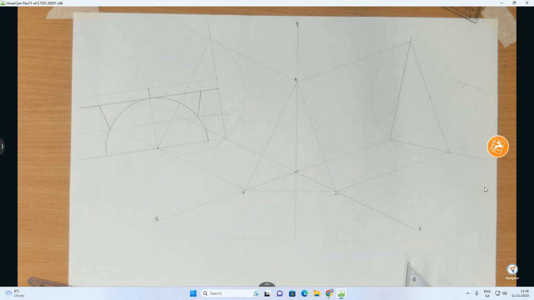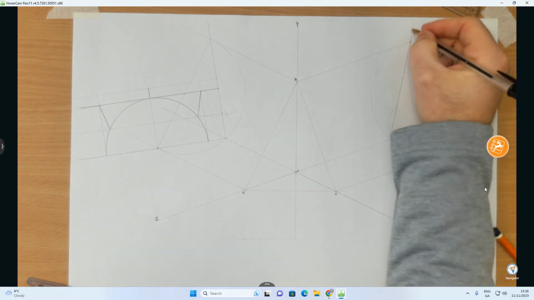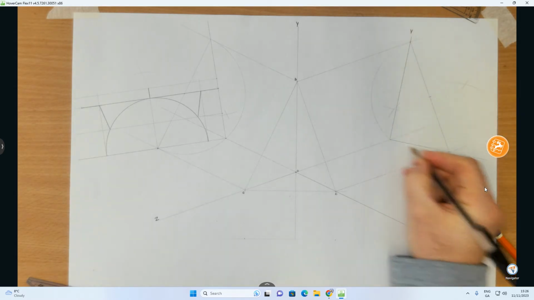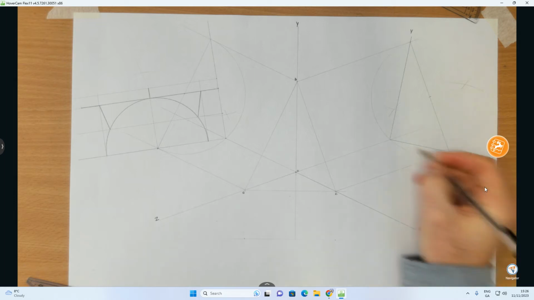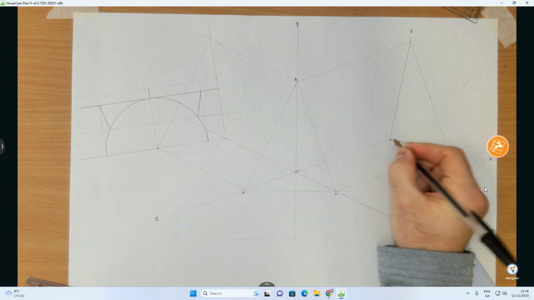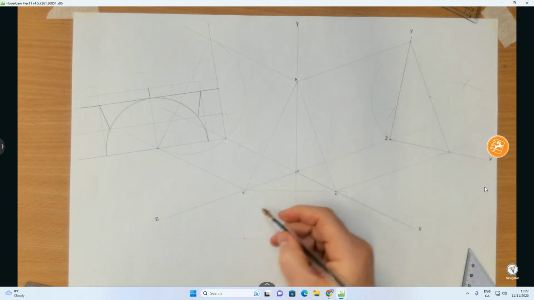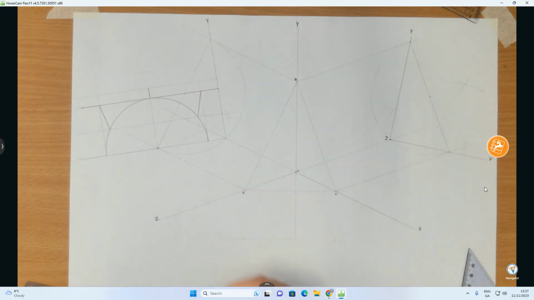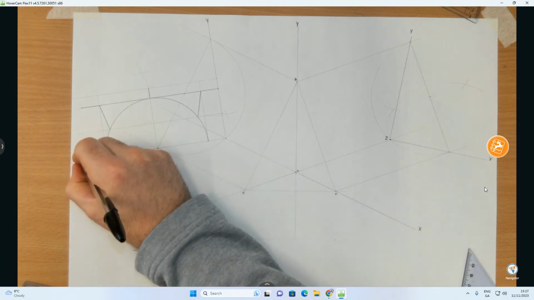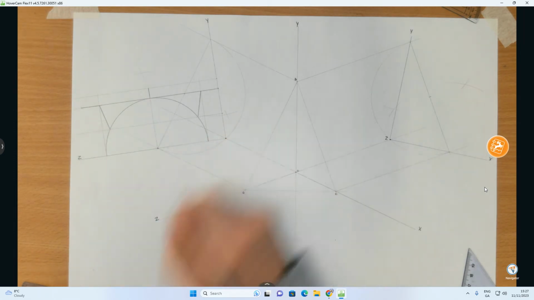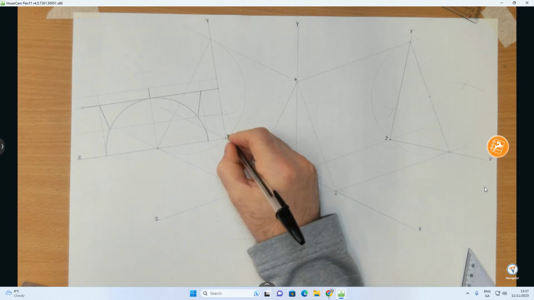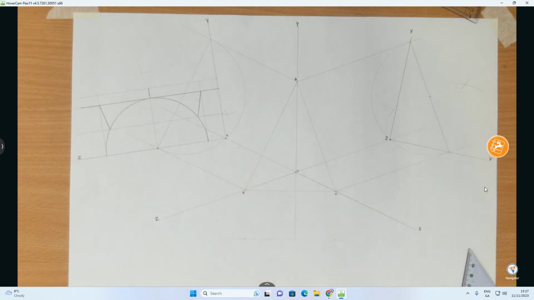There is our vertical axis, and essentially, I should have put this in a while ago. This line here is representing the y-axis. This line here, in this case, is representing the x-axis, and this point is a point view of the z-axis. On this side, this line once again was representing the y. This line in this case is representing the z, and this point here is a point view of the x-axis.